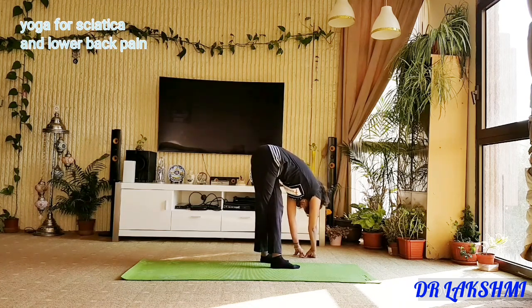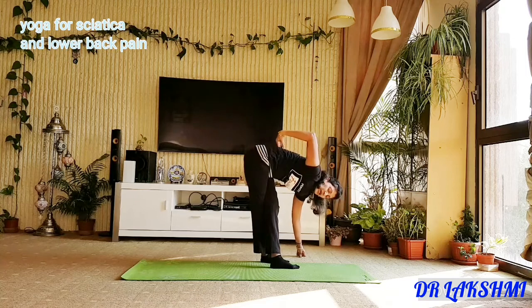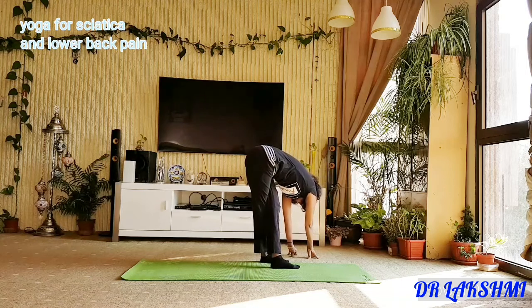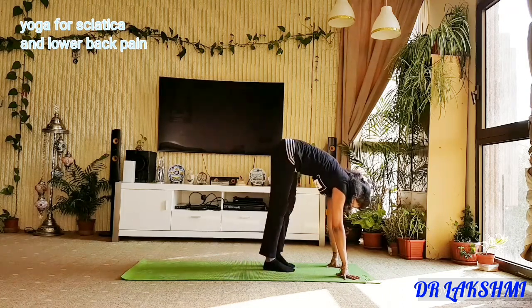Hold here. 1 2. Straight legs, no bending knees, just keep the legs straight and feel the stretch in the lower back and also in the sides. It's a very good stretch. Breathe in, breathe out. 8, 9, 10. Walk your hands to the center and cross your leg.